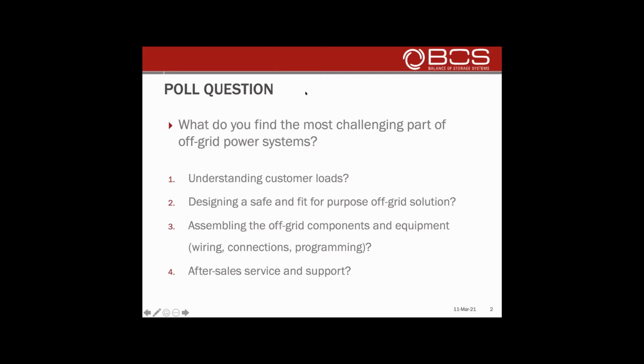So what I'll do is open up a poll, which we'll jump on right now. You should be able to see it come up on your screen now, giving you those 4 options. You can do that in your own time, but I believe once you've clicked your option, the poll will itself disappear.